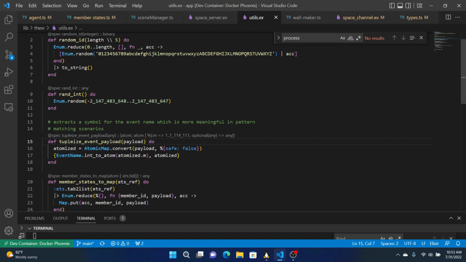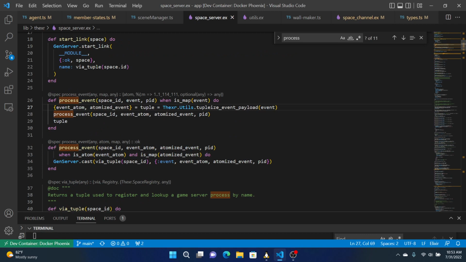And then the completely atomized payload. And so if you use this version 3, it actually converts it to this version and then uses this version. We can use this one directly.